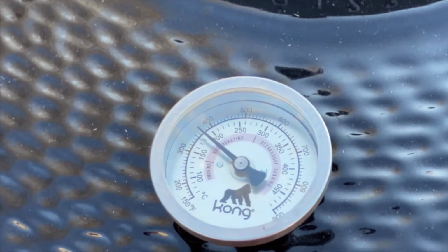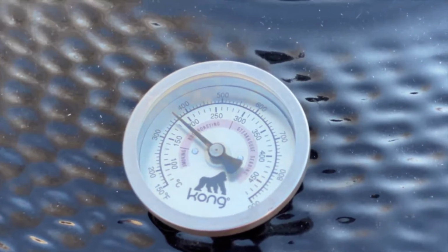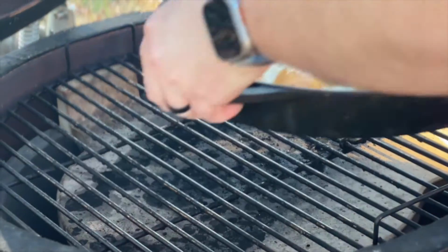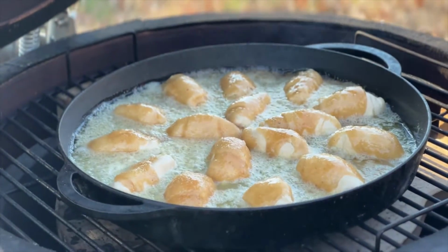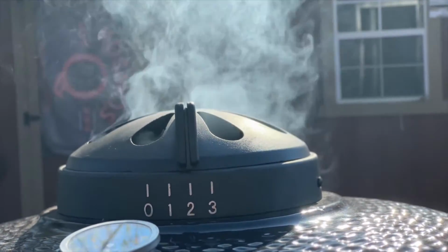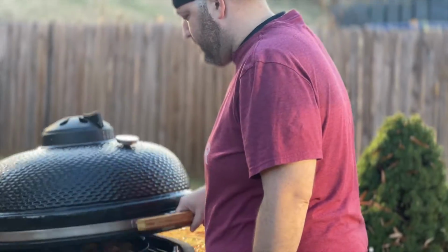The Kong is sitting directly at 375 degrees, which is exactly where we want. We're gonna open it up here and you can see all that nice smoke rolling. Take your pan, place it right in the middle, and let the Kamado do its thing. We wanna make sure that we cook it about 35 to 40 minutes, just until it's golden brown.